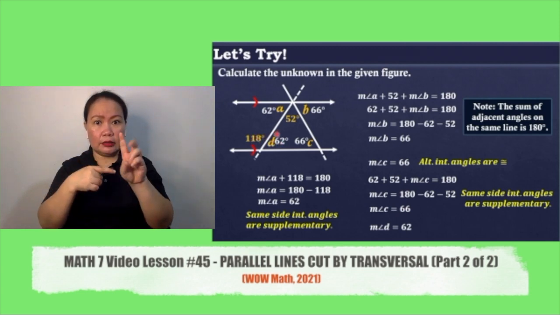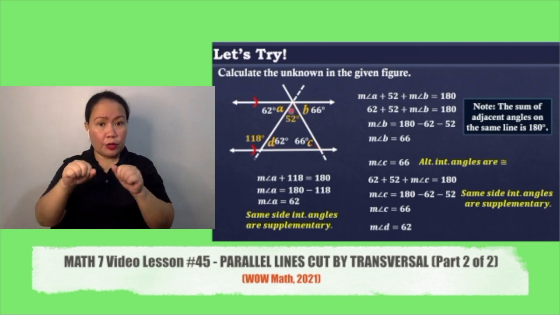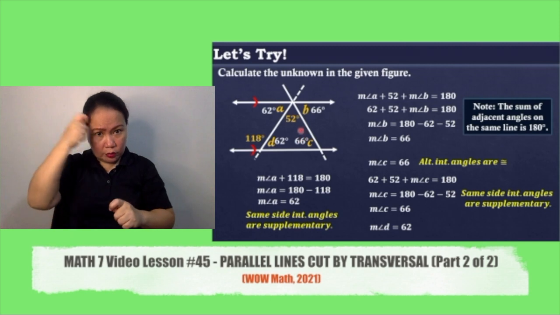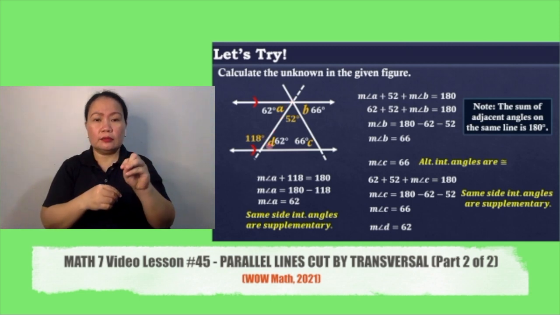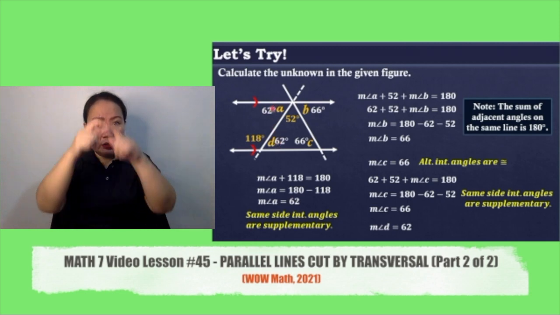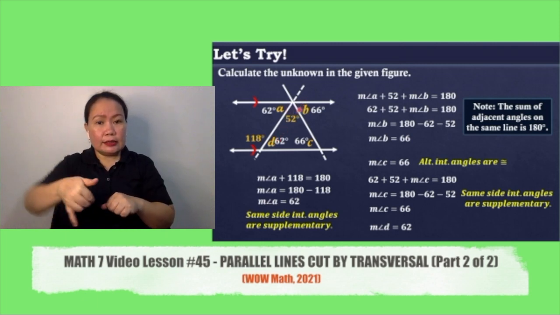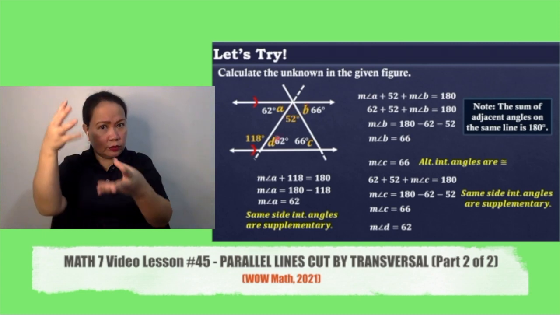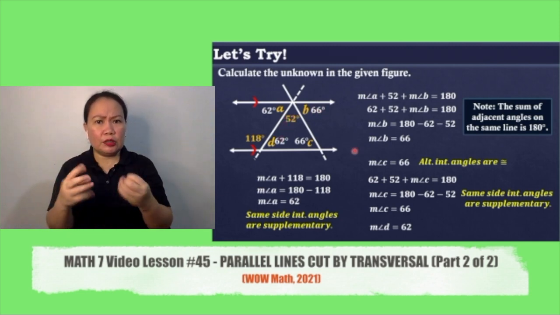Okay? And then, pwede rin ito, yung triangle sum theorem. Okay? Na ang triangle sum theorem, ang interior angles niyan dapat laging 180. So, 180 minus 52 minus 66, kung ilan yung kulang para mag 180, yun yung angle D. So, ang daming pwedeng apply. The triangle sum theorem, itong linear pair, or itong alternate interior angles. Okay? Or pwede rin ito, same side interior angle. So, dapat, kung ano yung total nito, i-minus mo sa 180 kasi dapat supplementary sila. So, pag inadd natin itong tatlo, dapat supplementary. So, marami po tayong pwedeng gamitin dyan.